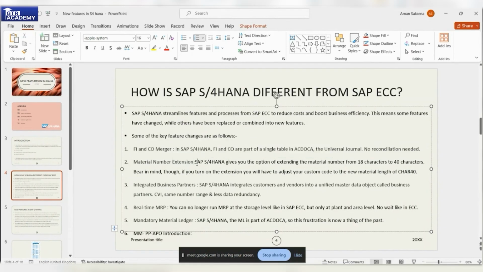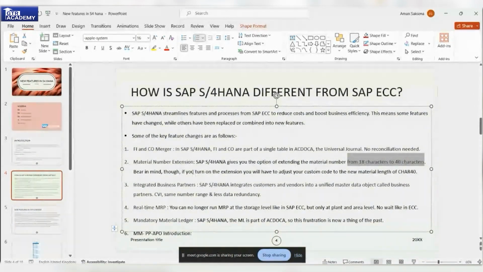In SAP, there's a functionality that was added in 1505. 1505 was the first version of SAP S/4HANA that was launched by SAP in 2015. So SAP S/4HANA was launched in 2015 for the first time. Then other modules followed. In 1505 they introduced this, and the material number length was increased from 18 characters to 40 characters.